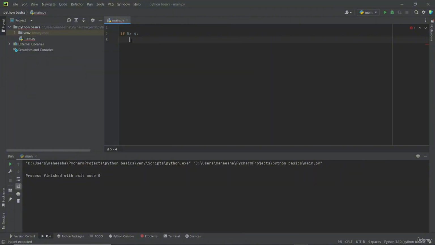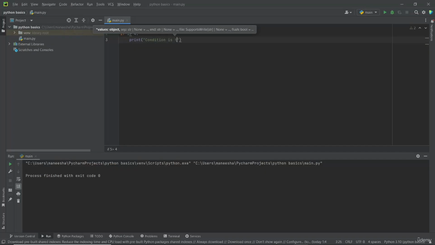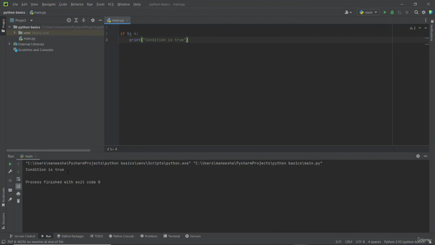PyCharm does it automatically. Then I have to type the block of code I want to run. I am typing print, condition is true. Now I will run the code. You can see it has printed condition is true.